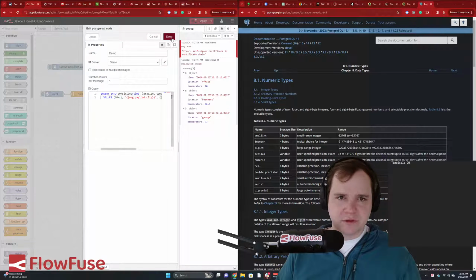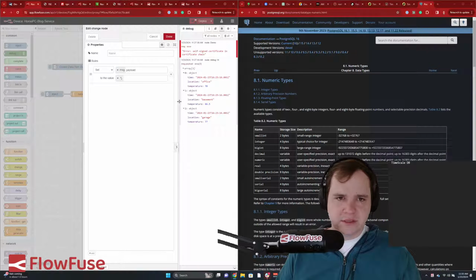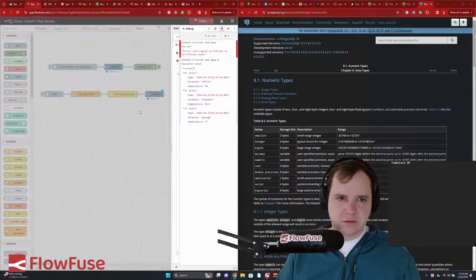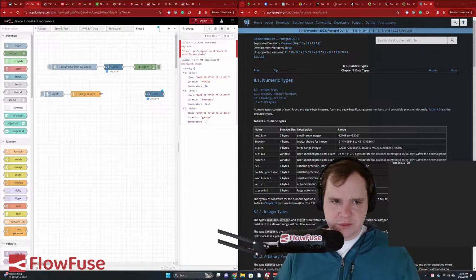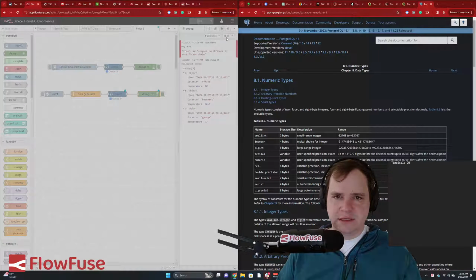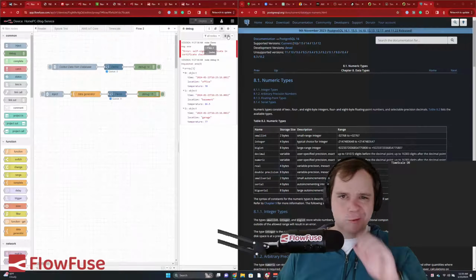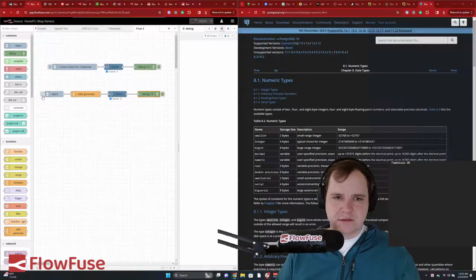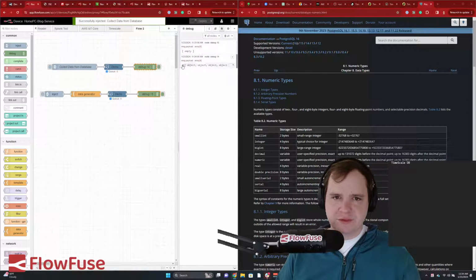So really we don't need this anymore, because we're just going to be using the current time frame. And then debug. And what this will do is write, okay, let's just see how many data points we have now.